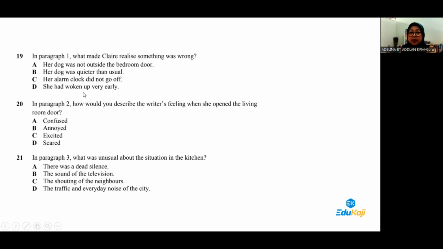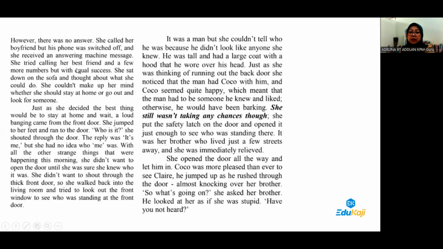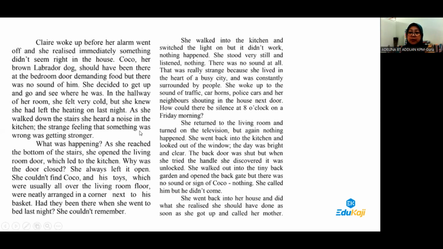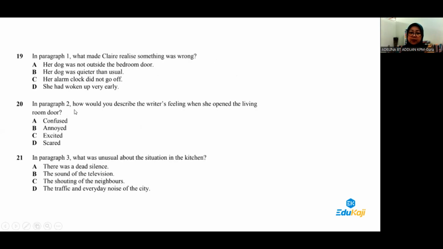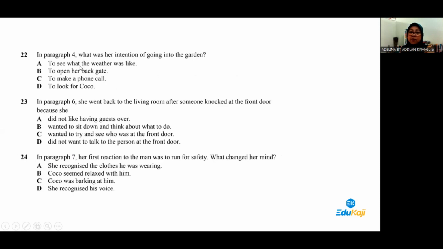Okay? Alright. So I think for the past 3 states that we have done, there's one state that asked students accordingly from paragraph to paragraph. At some stage, they don't ask paragraph 1, they go into paragraph 2, paragraph 3, paragraph 5, so they jump paragraphs. So we have to be very careful. So here, they mentioned paragraph 1. When they mention paragraph 1, therefore your eyes have to be set on paragraph 1 only. Paragraph 2, 3, 4, 6, 7, so it follows.